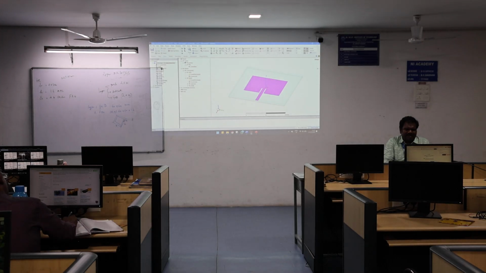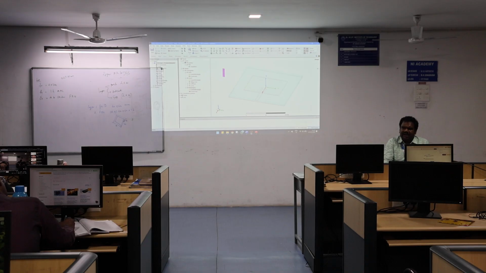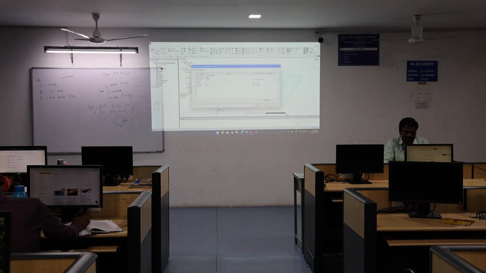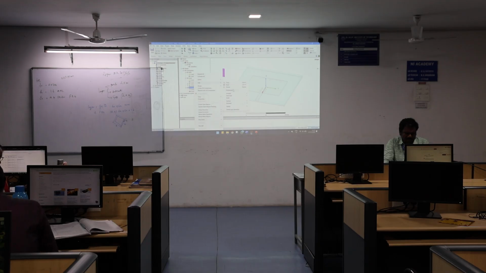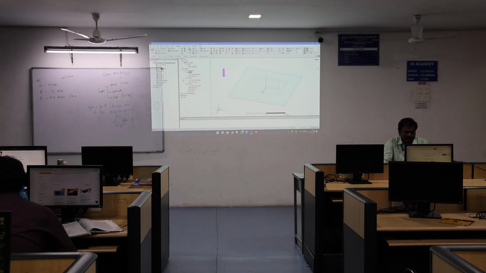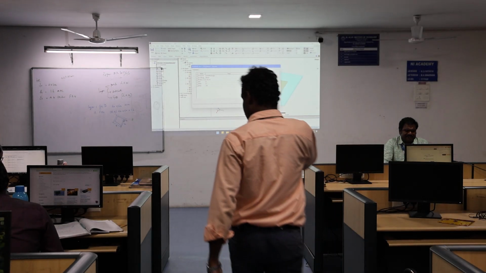Draw a single rectangle, rename it as edge, and give the properties.